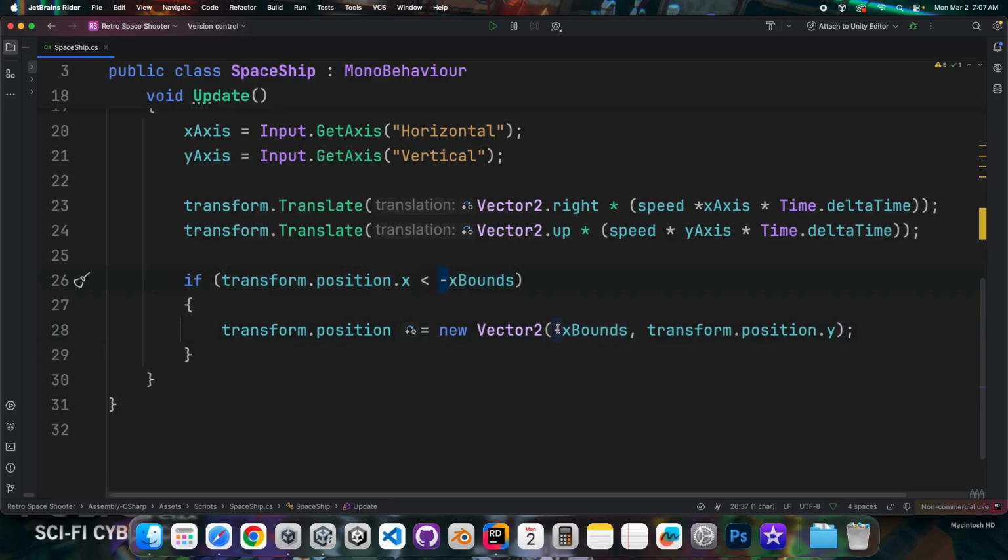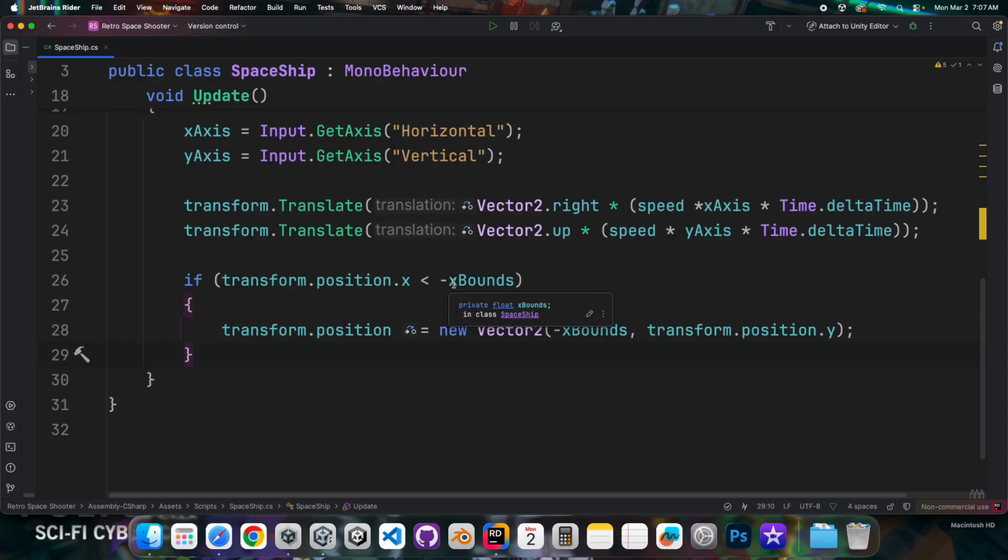We want to keep ourselves at a negative, so we stay at that boundary line, but we also want to keep whatever the current y position is. We don't want to modify that, because if you're moving up but you're moving all the way to the left, you want to be able to keep that y position. So we're going to reassign a brand new x and y coordinate for our position in the world if we've reached our outer bounds to the left-hand side.